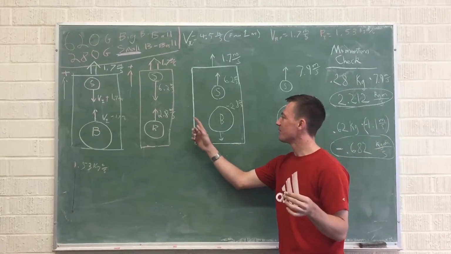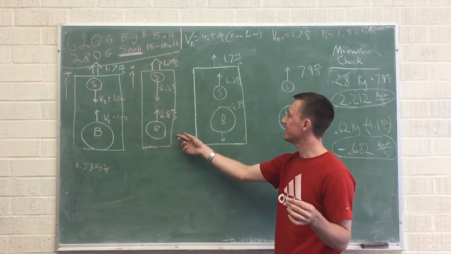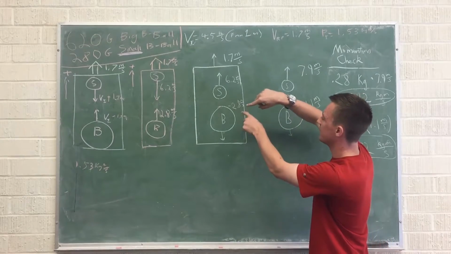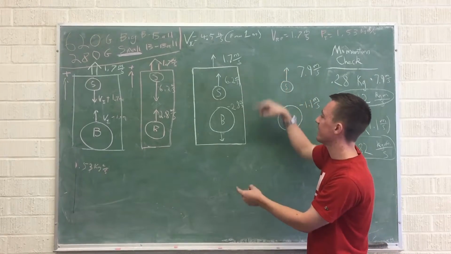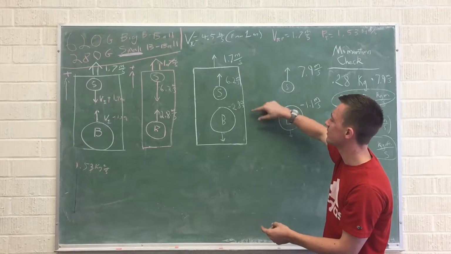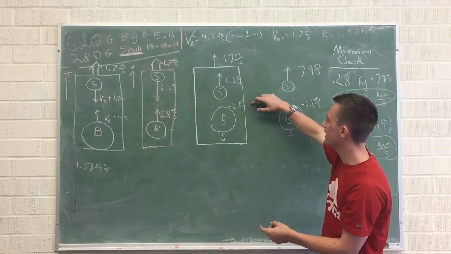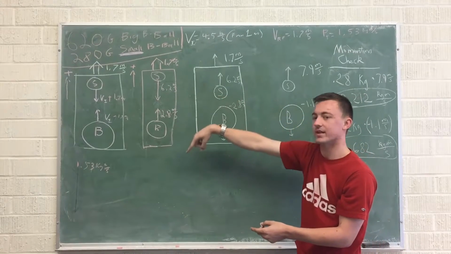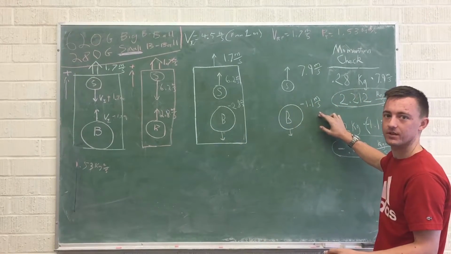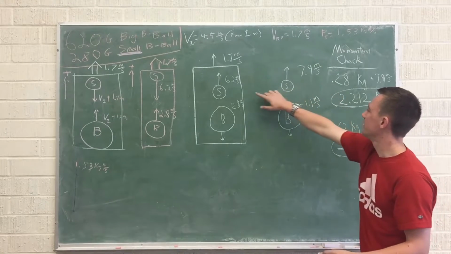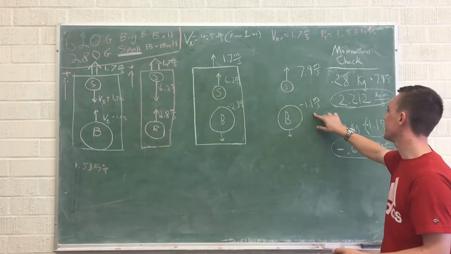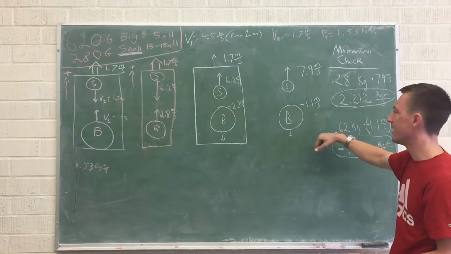Alright, when we left off, we were right about here. Because it's an elastic collision now, we can basically have both of these going out at the same velocity that came in. So this one's now going out at 6.2 meters per second, and this one is going out this way at 2.8 meters per second. We're going to call that negative because that's our negative direction. Now switching back into the frame of reference of the Earth, this one is traveling at 7.9 meters per second up, and this one is traveling at 1.1 meters per second down.